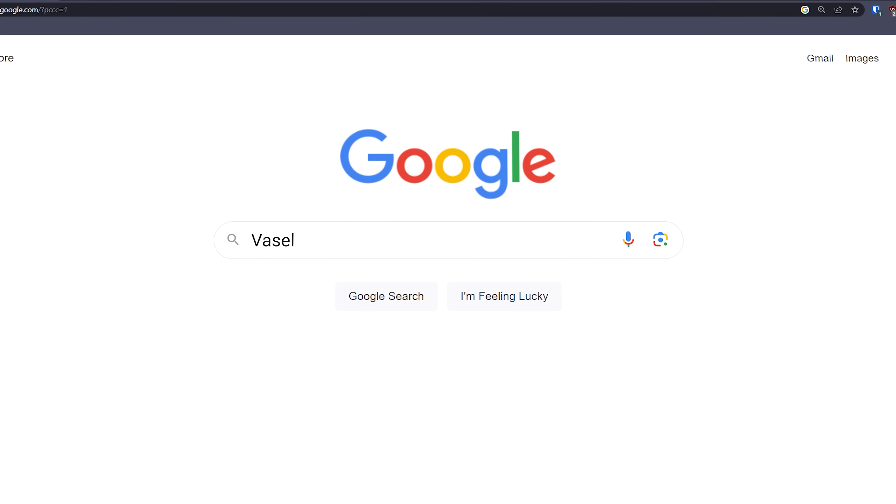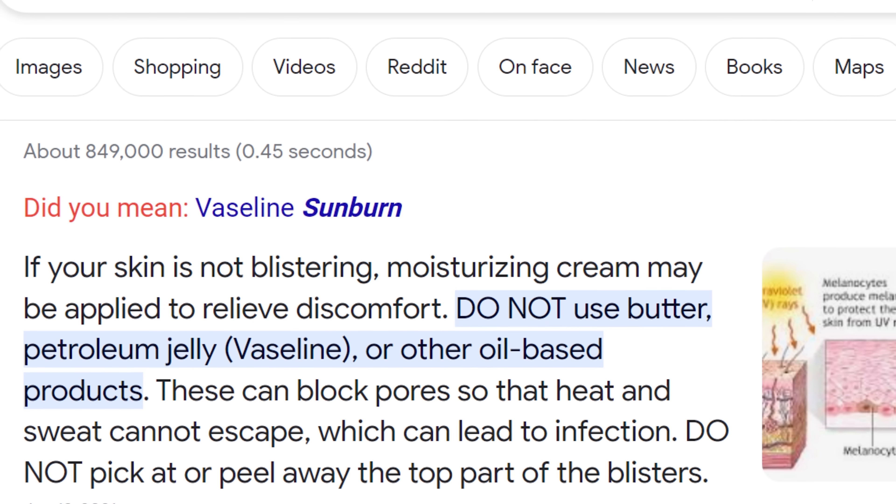This inflammatory cascade is already occurring and very difficult to stop. Now, if you type 'Vaseline sunburns' into Dr. Google, you'll see 'do not use petrolatum, Vaseline, or other oil-based products — they can block the heat.' This is a very common misconception. It's not like your skin stays as hot as the sun after a burn — your skin feels hot, but it's actually fairly normothermic, at your physiological temperature. You're just feeling the dilated blood vessels and the warmth from the nitric oxide. So immediately after a burn, cool it with cool water and cool compresses. But when dealing with the healing process afterwards, Vaseline becomes your best friend — it's commonly used in blistering disorders and has been studied in burns and shown to be helpful with healing. It's an absolutely appropriate ingredient to help with the healing process of a sunburn.